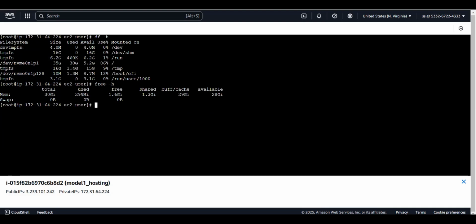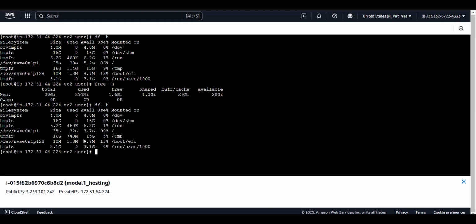I hope it might take less time, like it might get installed fast. 1.1 GB is free.